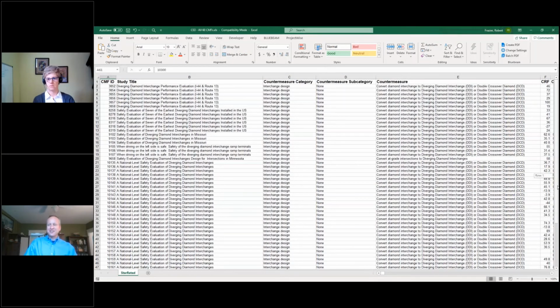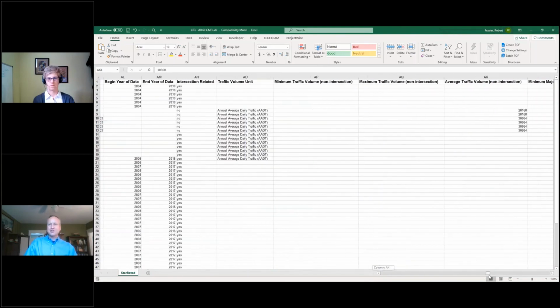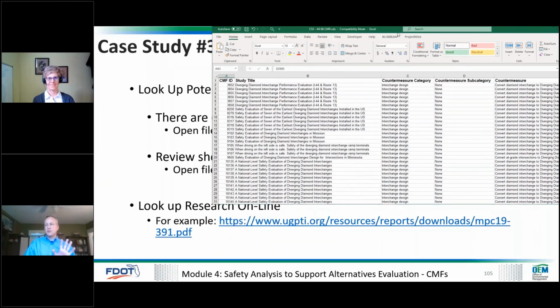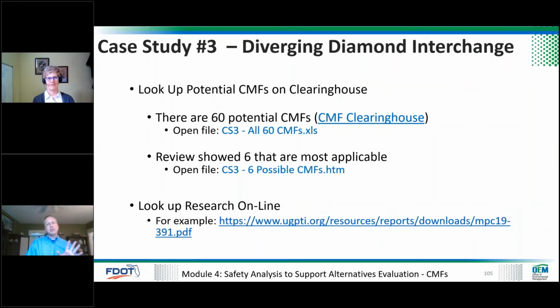And so these are the 60 DDI, and there's lots of information in the spreadsheet. And we're not digging into all of that. I just want you to know that you can download a lot of information from the clearinghouse, as well as, like I said, go and find specific reports. And some of these reports are actually publicly available and pretty useful. And this would be an important project decision, right? You want to make sure that you've done the required homework on this one before you make a decision to go and implement this project.